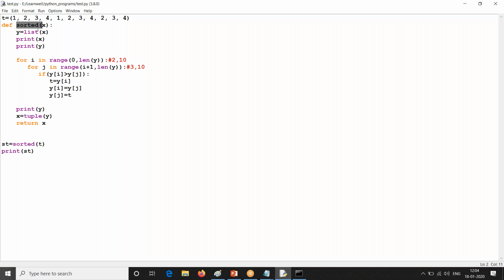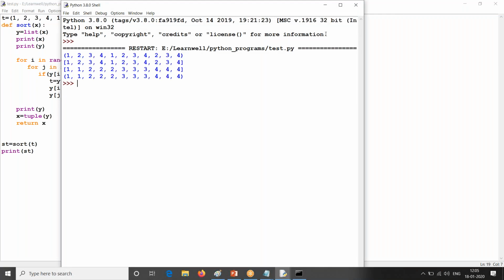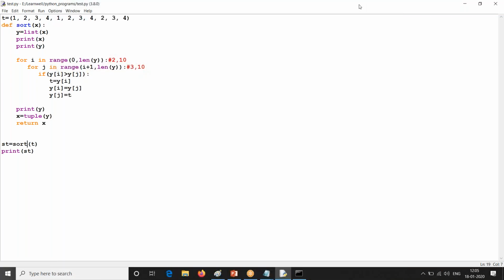Sort. That's your choice. See, we don't have an issue with function names. This is your function. You can use sort or you can use sorted. Anything is fine. It will work, because it is not a keyword. Keywords you cannot reuse. But function names you can keep, just not to get confused. If you know this is your function, it's fine. Got it right? Online folks, is it fine?